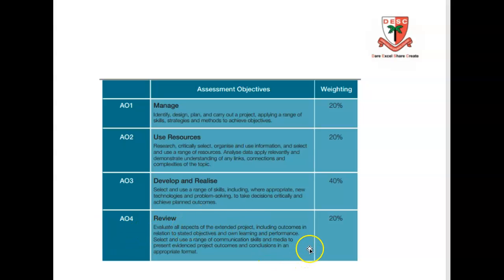And AO4, which we'll do a little bit of, but really is more for the real EPQ, is the idea of review. This is something your supervisor might want to speak to you about at the end of the project. The review aspect of the EPQ is your ability to be self-critical and to think about your learning and to think about what you did well. But most importantly, as ever when we do work, how we can get better in the future.